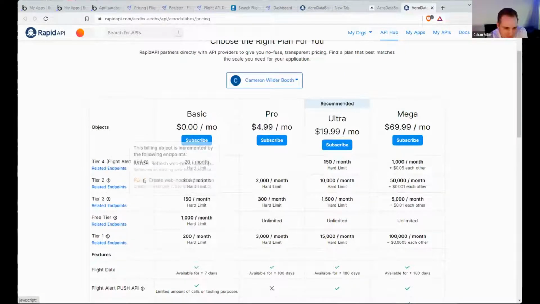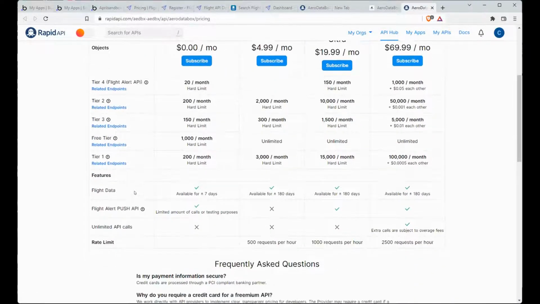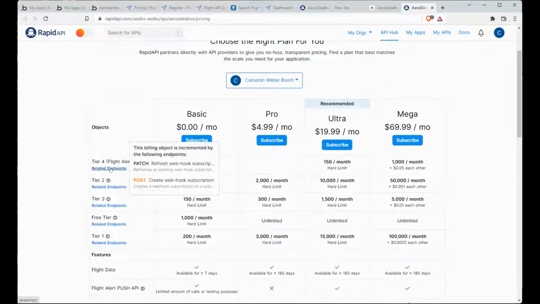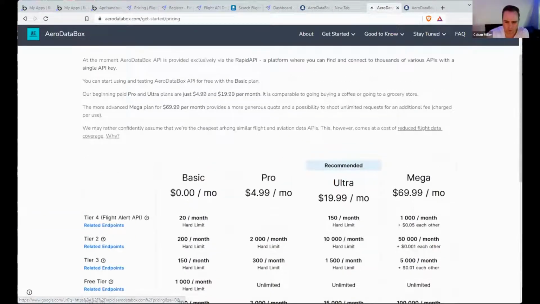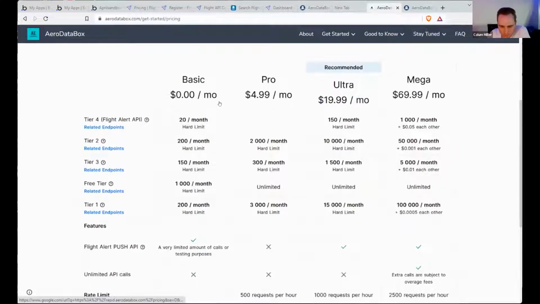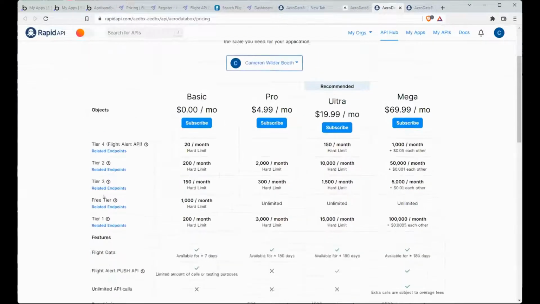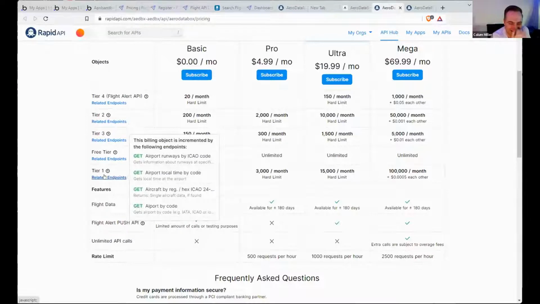I'm not understanding these different tiers. To be honest, they do not have this set up well. Because you've got the different tiers down the left-hand side, but you've also got the pricing along the top. Because $19.99 a month is fine, I'm happy to pay that. But let's say we go for the 15,000 a month at the hard limit for tier 1. Of course, it would do this again. That's what I mean. It just redirects you back to that.